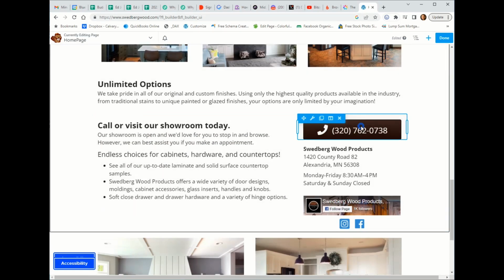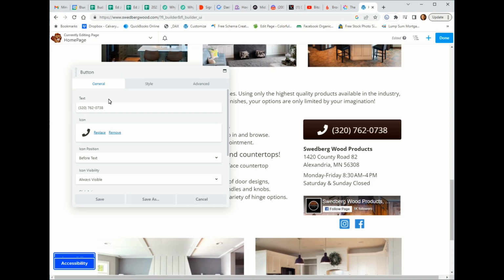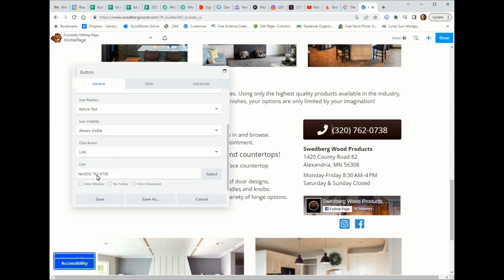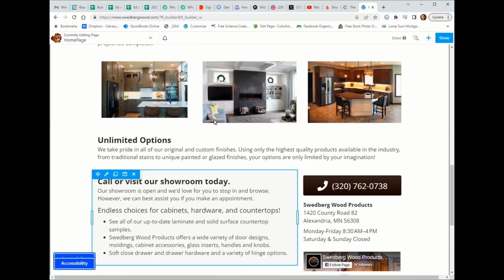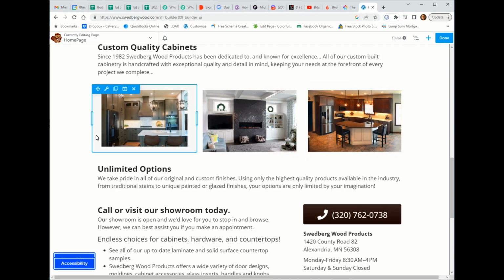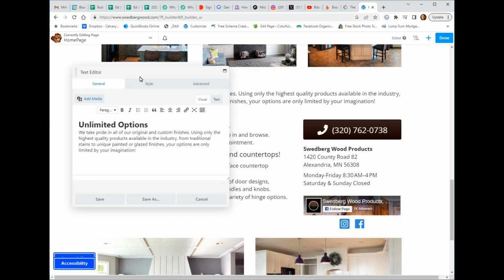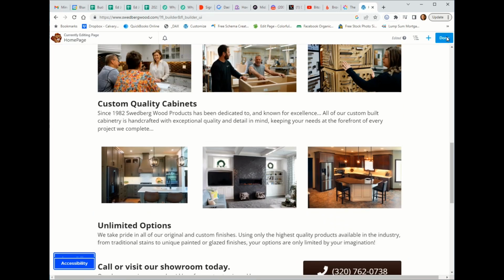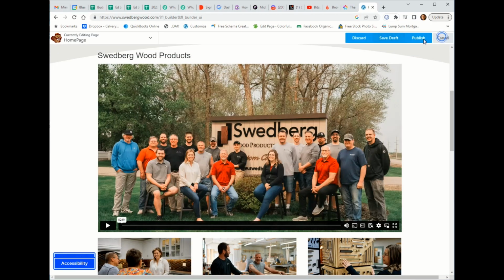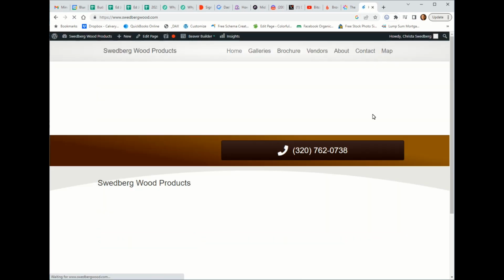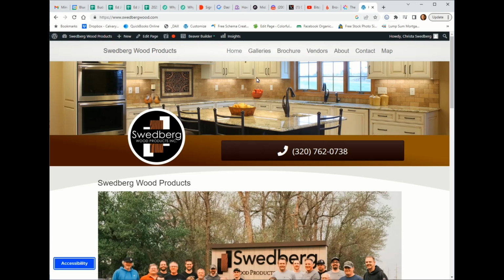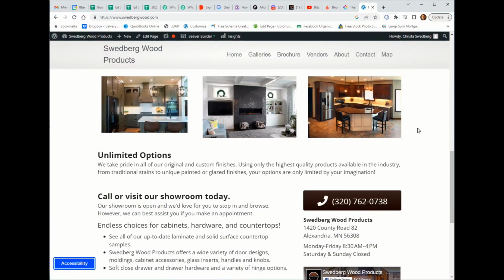Here's a phone button. It's really just a button, but it's got a link in there that makes it a touchable to call button. That's what this part does. But anyway, to change pictures, you would just change whatever you wanted. To change text, you would click in, wait for that text box to come up, and change it. And then when you're done with that page, click done and publish. Okay? And then you're back at the page, and you should see your changes right away.